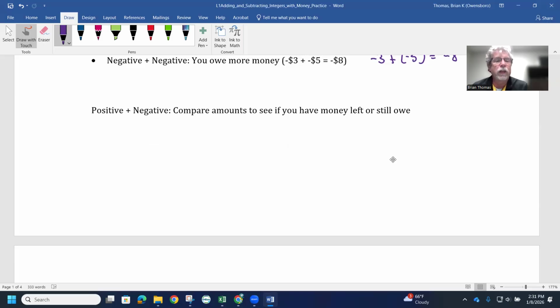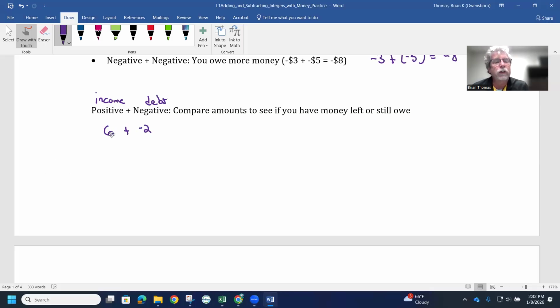So if I do an example, if I say I have $6 and I combine that with -$2, if I put those together, are we going to have money left over or are we going to owe money? So notice that debt is going to remove what we have. A lot of times I'll use income here. So a lot of times for a positive number, I may use the word income. And for the word negative, sometimes I can use the word debt as a concept.